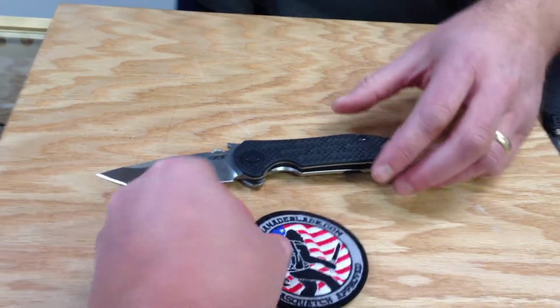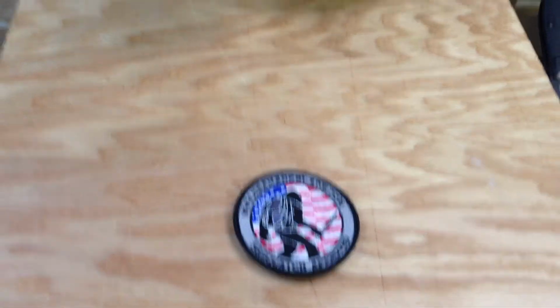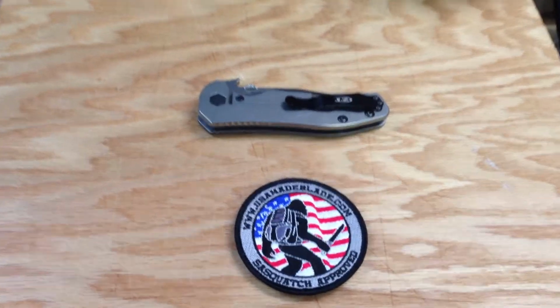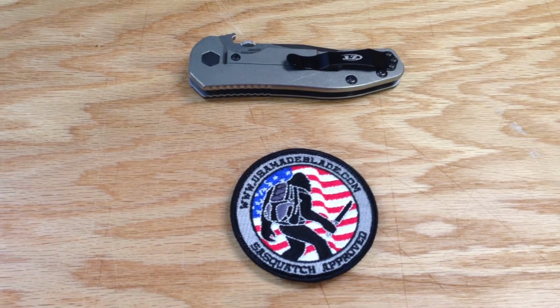Give you a quick overview on this knife. We've been very pleased with it. I've gotten to use it some. It's going to get worked hard this next week, and we'll report back on those results.